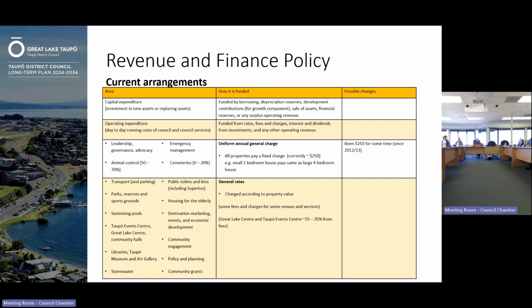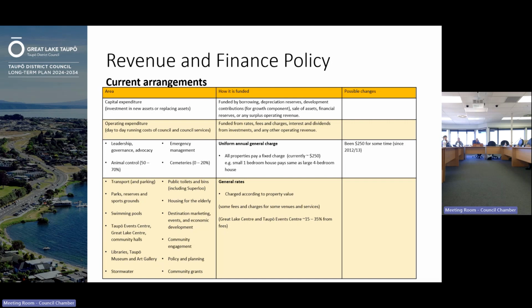Yes. But when you said funding capital expenditure from depreciation reserves, are you saying you might fund that extra piece of infrastructure out there, which is not a renewal, not replacing anything? So you might actually do that sometimes. Or we pay back a loan and then retake the loan for the new thing. It's paying the loan back, which is in effect paying for the asset, but it's spreading it over the generations and over the life of the asset.